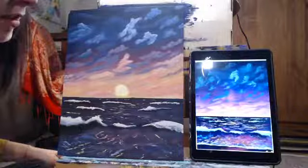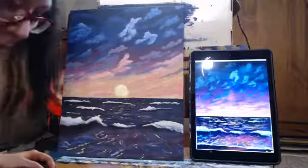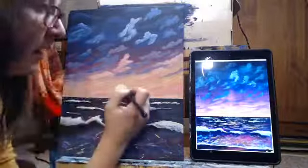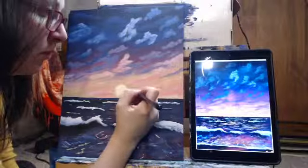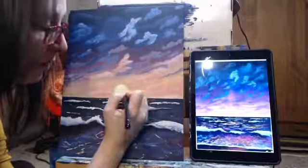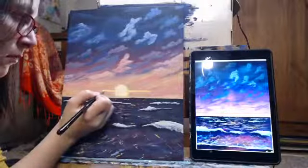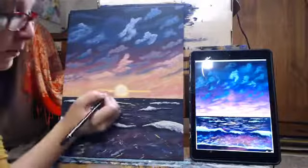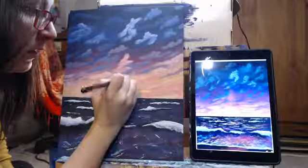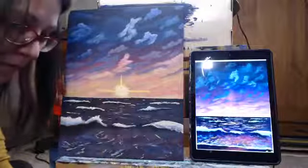That's how I'm going to get it. Okay, so with my thin brush, I'm going to go back with yellow first, and I'm going to make those lines that are radiating out from the center. I'm going to put a white line on top of that after. I just want it to have a yellow glow in the background. It's going to come on this side too. Okay, and I want the same here, but it's not going to go up as high. Maybe like there. And it'll come down a little bit, and I'll have some coming off the sides.